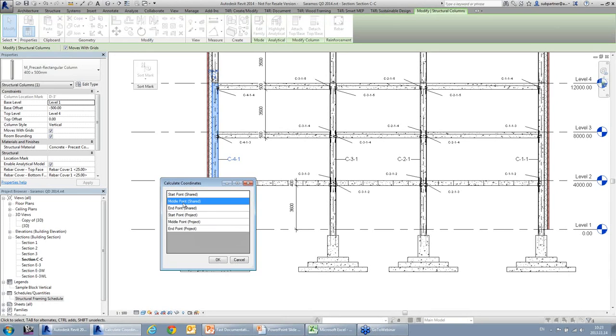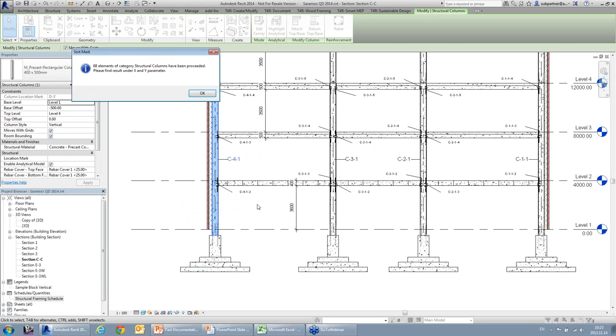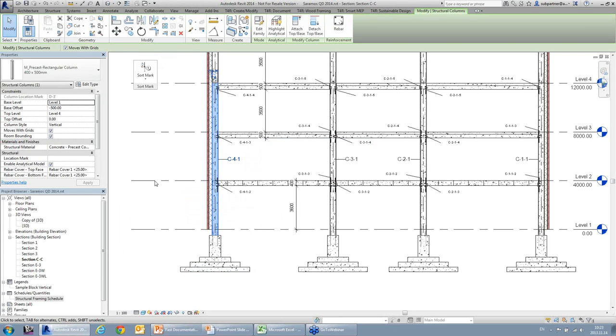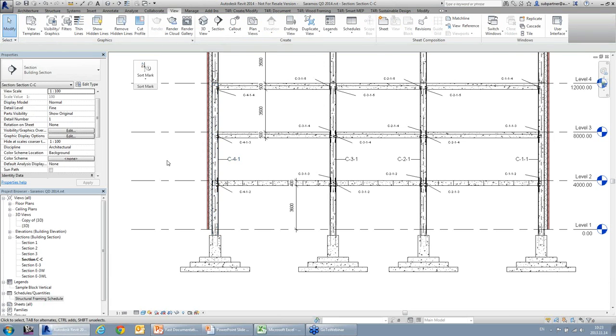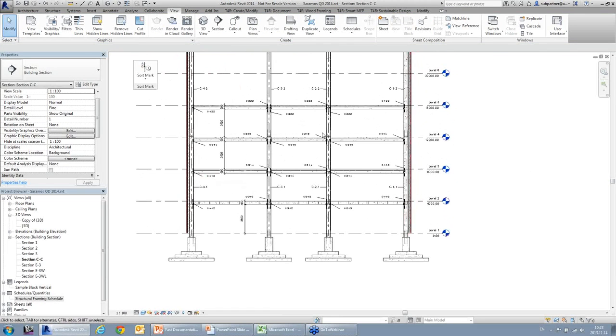For example, right now we will take that we want to see the middle point shared value, x and y values. And right now, for every column, we'll have an additional parameter x and y, and here you will get x and then y values. Again, that parameter can be used in the schedules and tags.